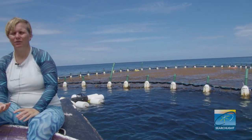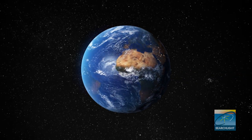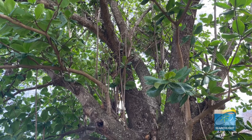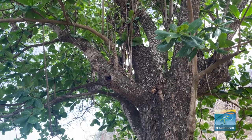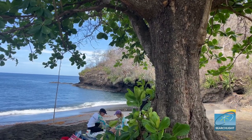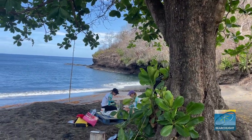One of our goals is to help with climate change. So by having sargassum and actually taking it away before it beaches or growing it, you can take up CO2 from the air. And instead of it going back up when the sargassum beaches and decomposes, we can either sink the sargassum to the deep sea and lock it in for thousands of years, or we make long-lasting products that lock in the CO2. And that way we can take the CO2 out of the atmosphere, where of course we have too much right now and we're having a climate that is changing and not in a good way.